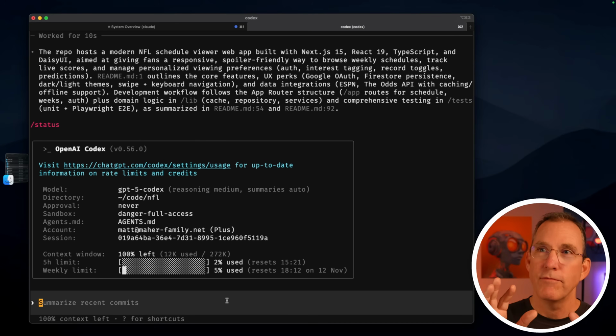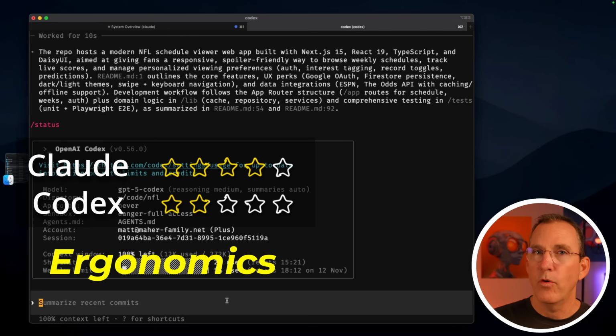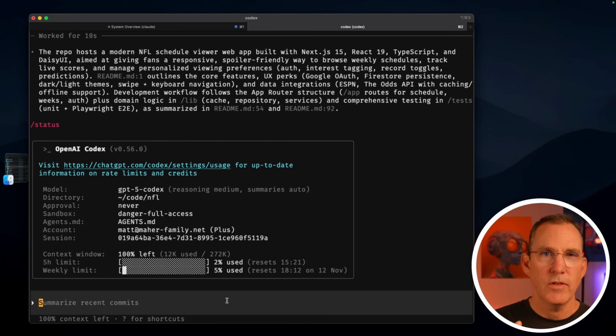So the environment that you're working in Claude Code is basically a 4 out of 5, and to me, Codex is basically a 2 out of 5. It is absolutely good. But the way that it talks back to you is always so succinct that many times you have to ask, can you tell me a little bit more about this or that? Because it will come back after working for 20 minutes and show you the change that it's made and just describe 3 things to you and say, the rest of it's done. And it usually is done.